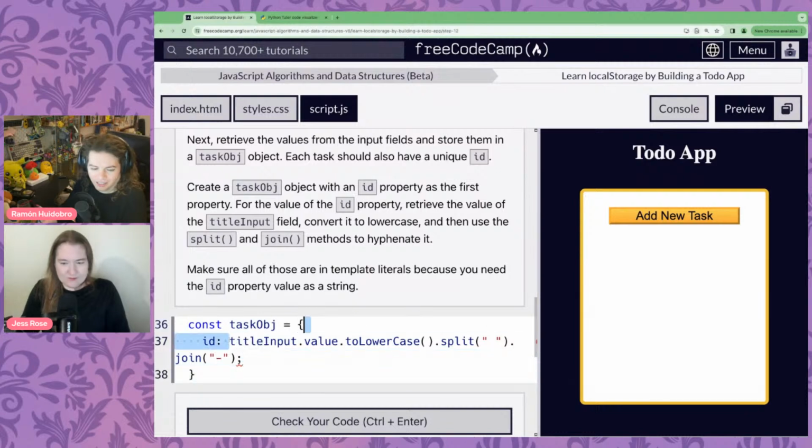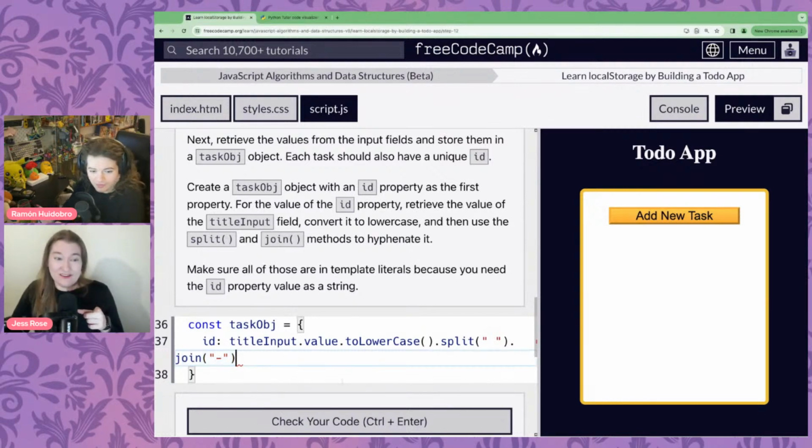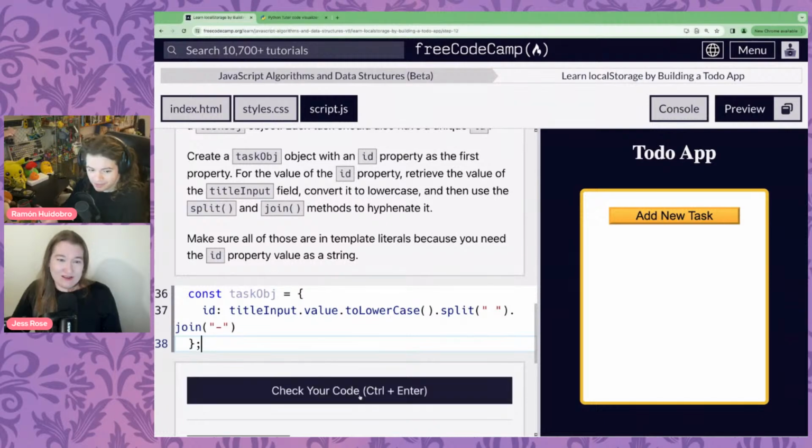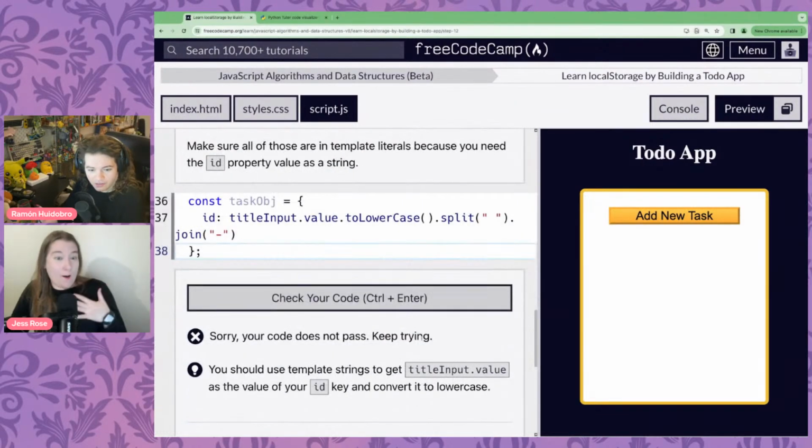So take our title input's value, turn it into lowercase, separate it so that there's no spaces, and replace those spaces with dashes. We've seen this before. Yeah, this feels a lot like what we did with the palindrome stuff. Correct.